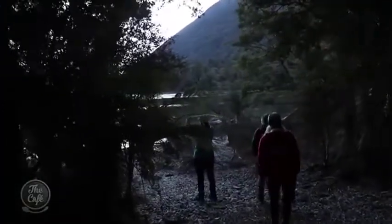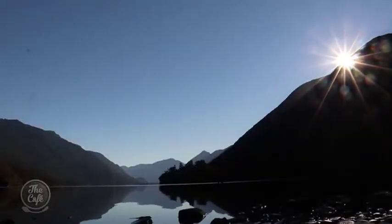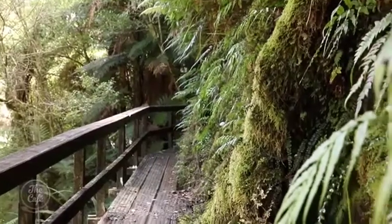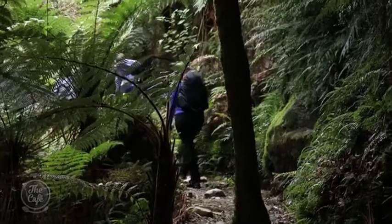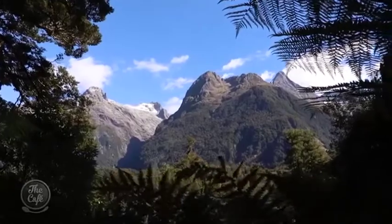Next morning, a short walk to catch the sun rising over Lake Alabaster — easy to see why the guides love their jobs so much. As one guide put it: 'I've got the best office anyone could hope for.' The guides can show people things they'd usually just walk past — a little unassuming plant that could be one of the oldest in the world. Instead of people walking from A to B with their heads down, the guides make people stop, look around, and appreciate what's around them.